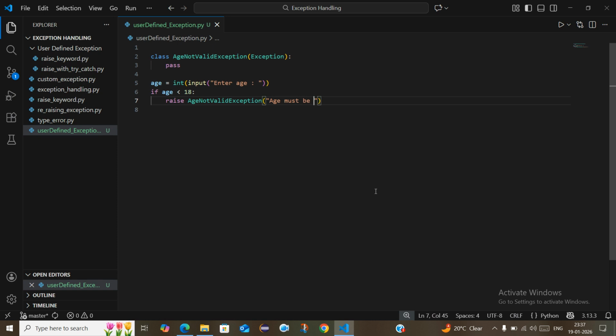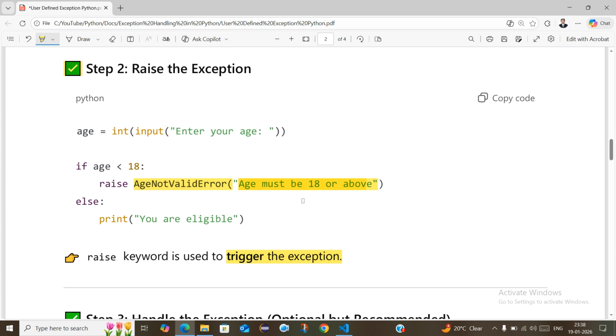And in the else block, print you are eligible if no error has occurred.